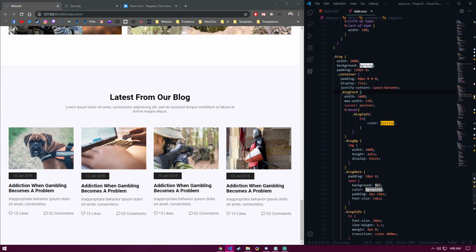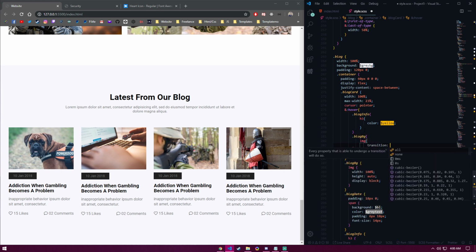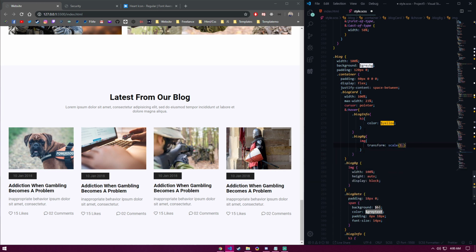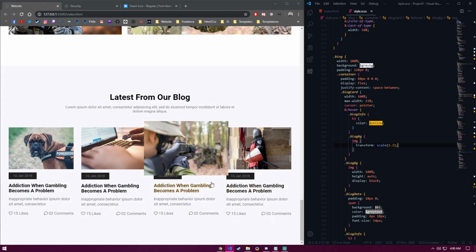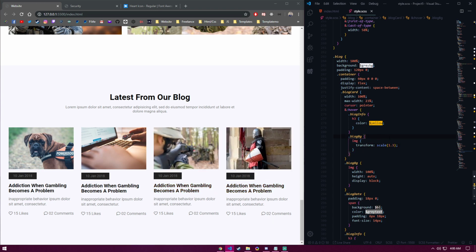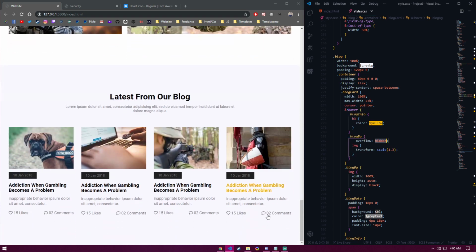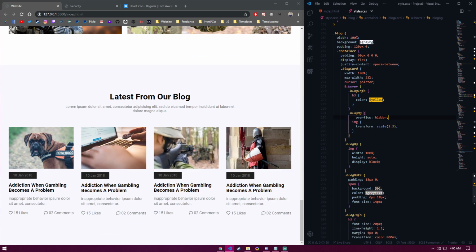So when we hover the card, we're gonna have blog background. I'm not gonna get the same effect right here. This is gonna look weird. The only thing you need to do to fix this is add an overflow hidden. So now it's still weird without transition, but we're gonna fix that really fast.